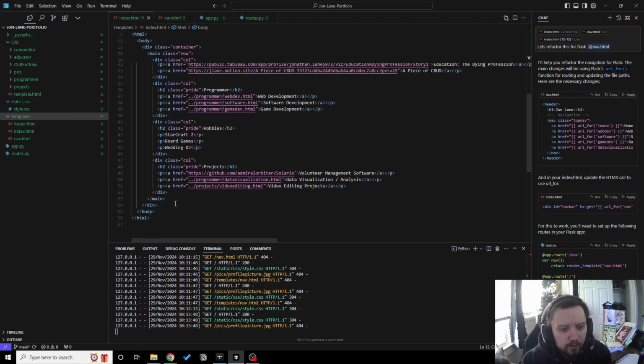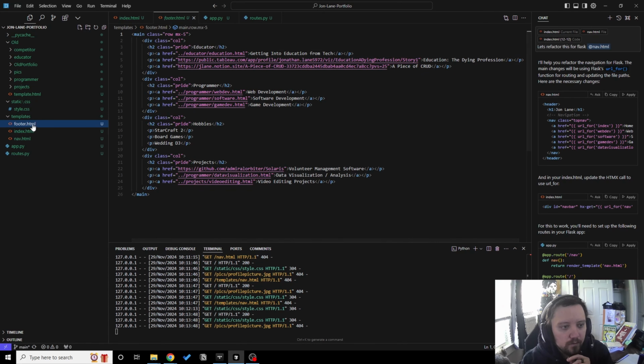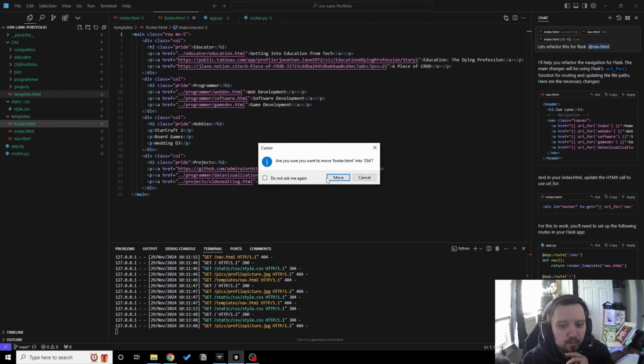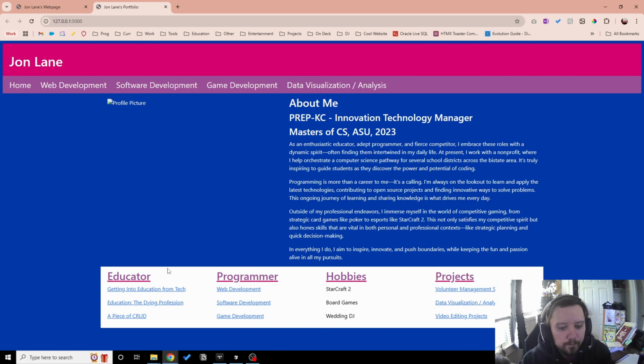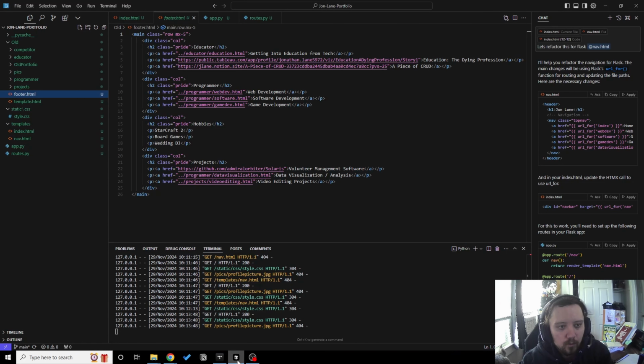Again, on the footer, maybe I don't use the footer here. Okay, so I have the footer, but I don't actually use it there. So let's move it back. This must be the footer. Okay, let's add the picture back, and then we'll be back to the first page, which is what I kind of care about right now.